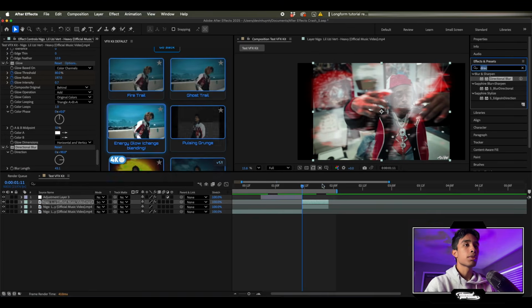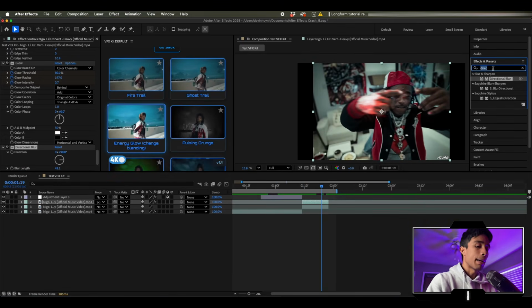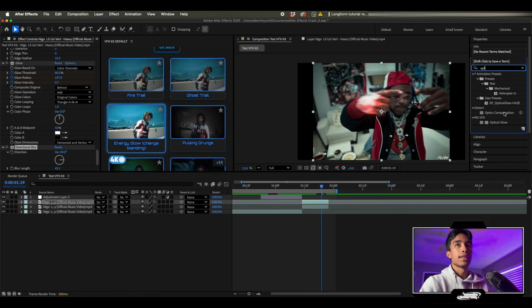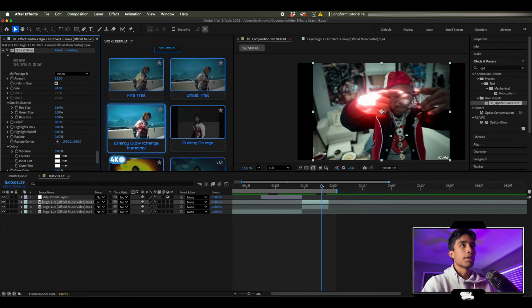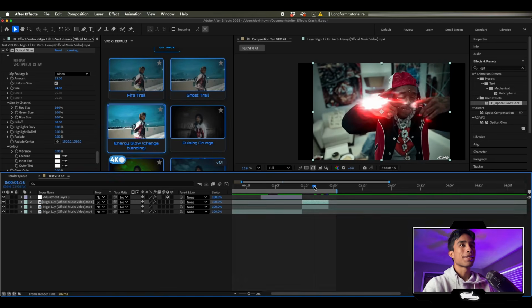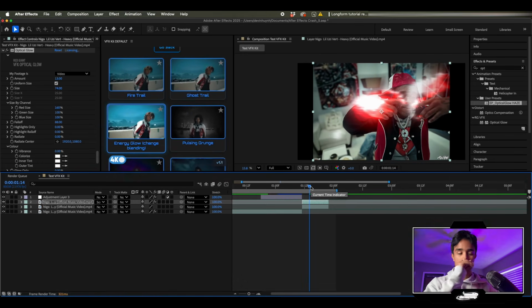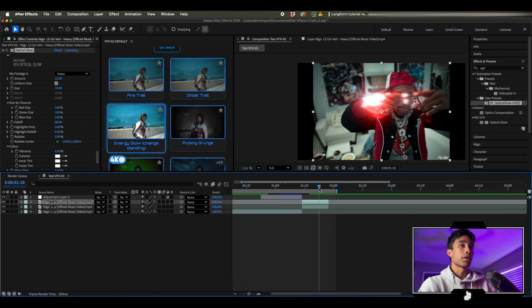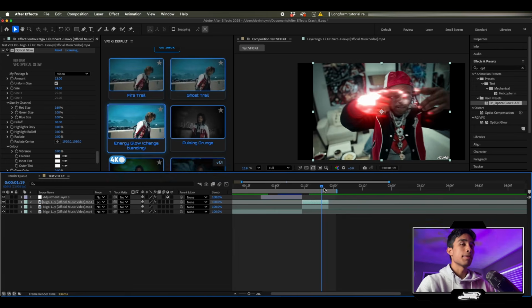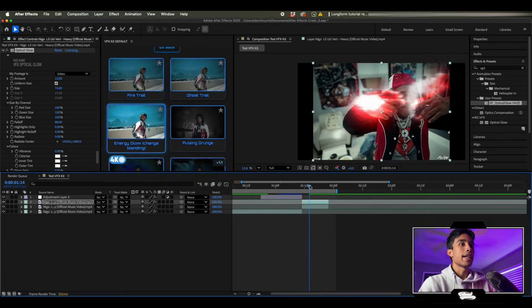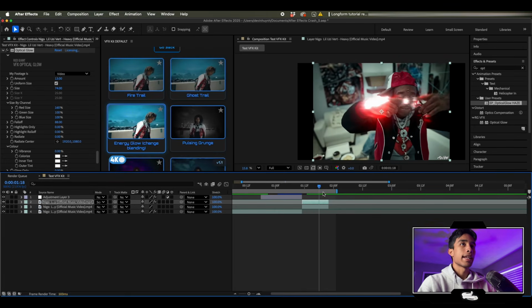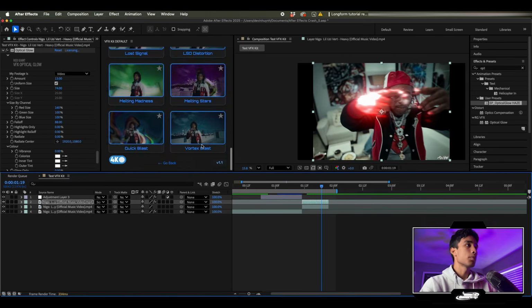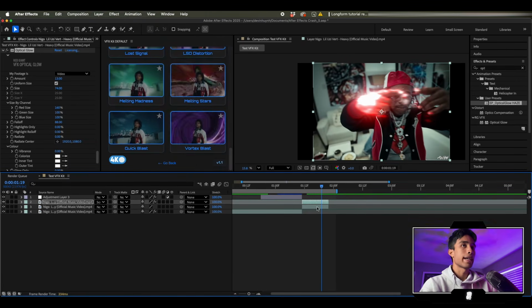Oh, you know what also be cool is a glow. I'm gonna do optical glow just cause I'm an optical glow goon. Yeah, that looks crazy. So as you can see, these presets will not only just help you get a straight one-click final effect, but you can also get a cool starting point, so then you can go in and later tweak things and adjust them if you want to make them even cooler. So that's just one quick way. I just quickly adjusted his hand glowing trail presets, but there's so many presets in here, you honestly just have to try it out yourself.